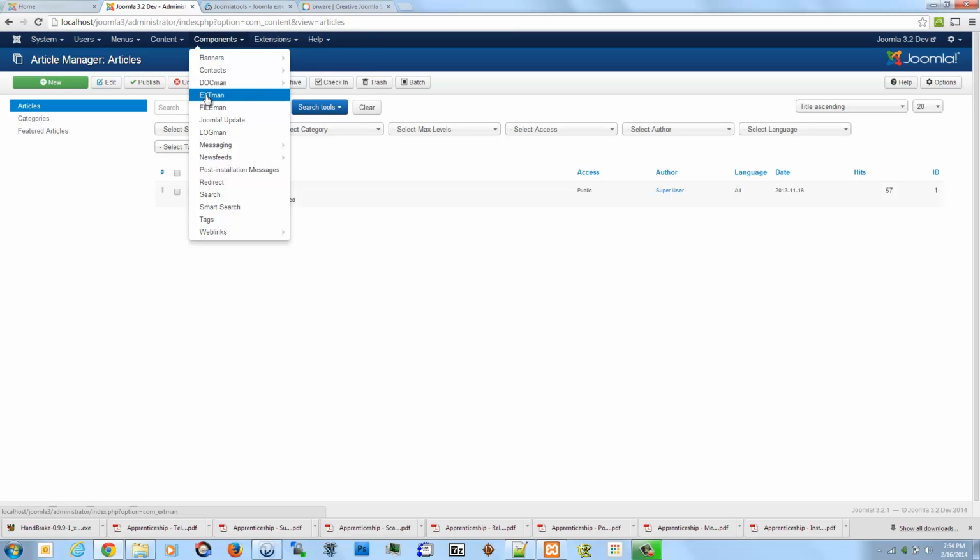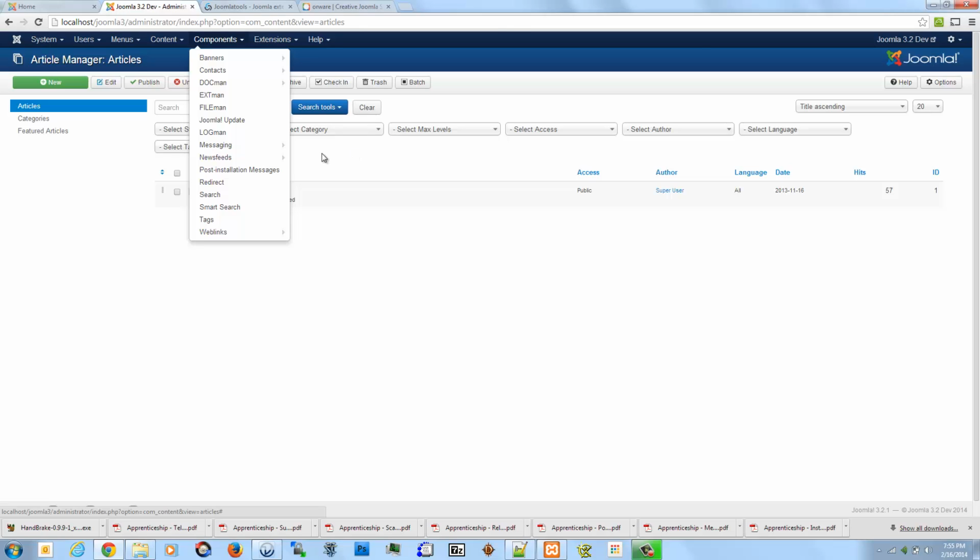So extension man has to be installed first. I don't believe these two have to be installed beforehand, but then there's DOCman as well. I think FileMan might also be required before you install DOCman. But essentially you install these three and then optionally LogMan.